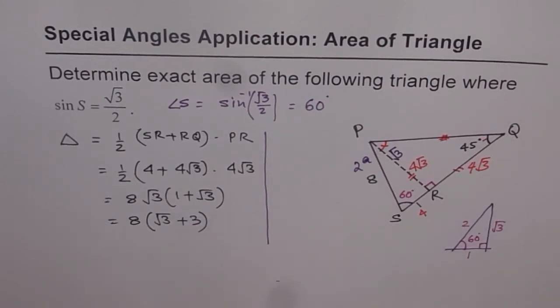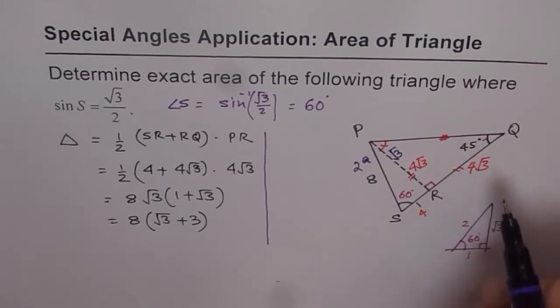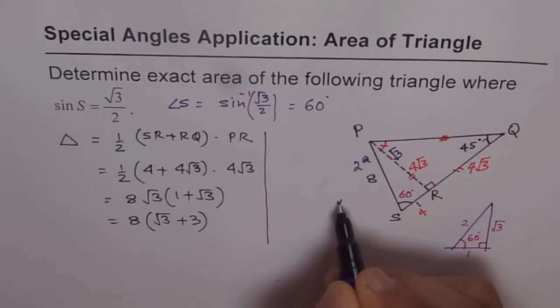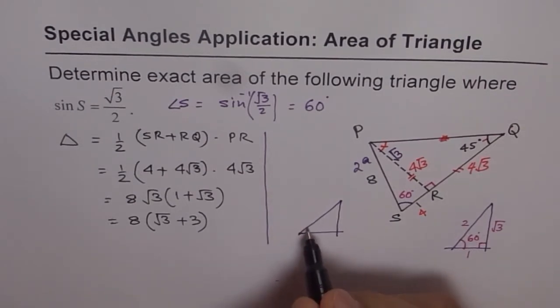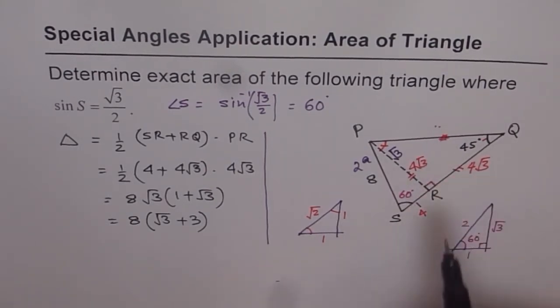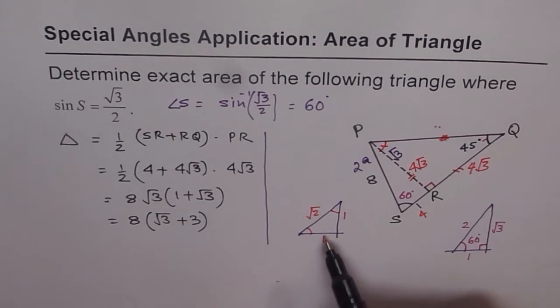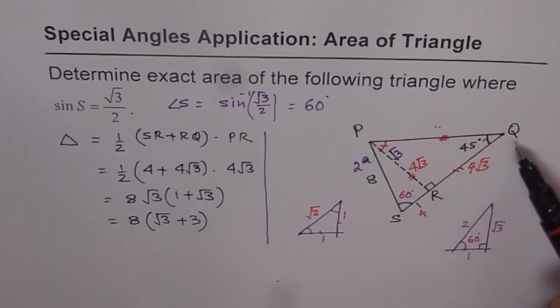But here, the method which I've shown you requires no calculator. Just one comparison over the special triangle. Maybe two. The other special triangle we're talking about is 45, 45, 90. So there's no harm looking into that also, right? So in a 45, 45, 90 triangle, as you know, the sides should be 1, 1 and square root 2. That is the ratio, correct? In this, we were not trying to find this side, so I didn't really use that part. These two sides are equal, and therefore we got 4 square root 3 as our side for RQ.